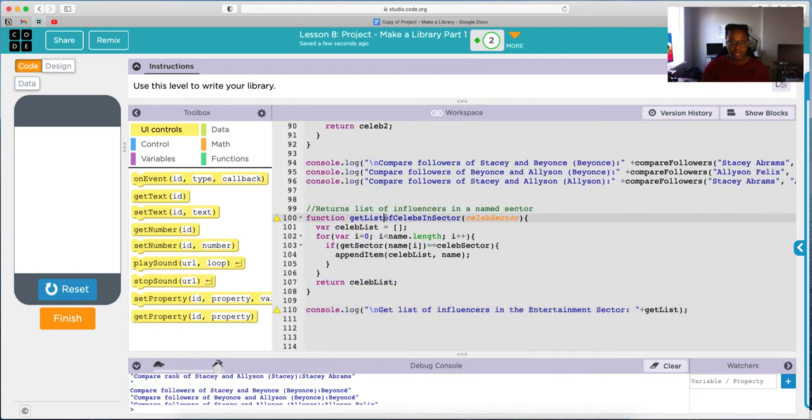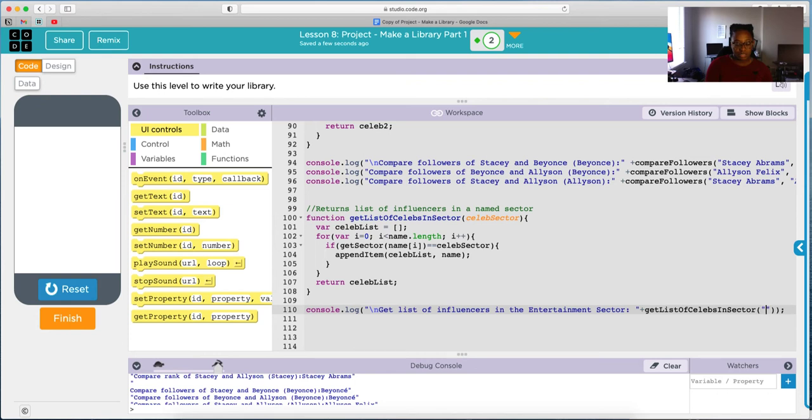I want to make sure I use camel case. I realized I did not do that here. Camel case is where the first letter of the word is capitalized. Very common programming practice. So I'm going to make sure that's in camel case. Yeah, list of celebs in sector.